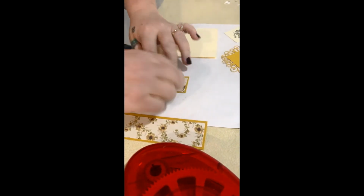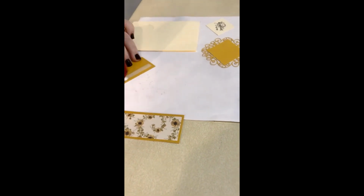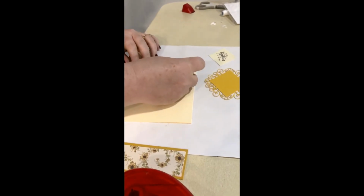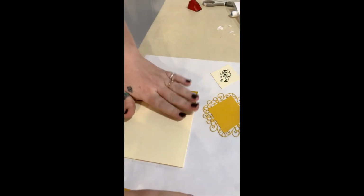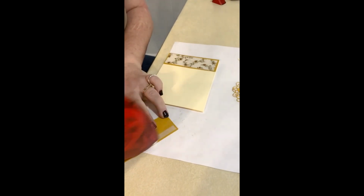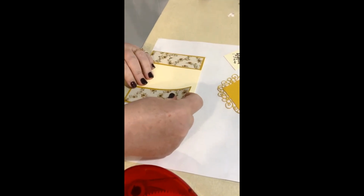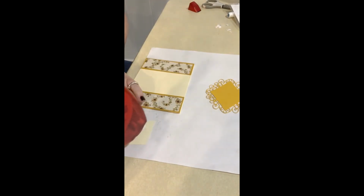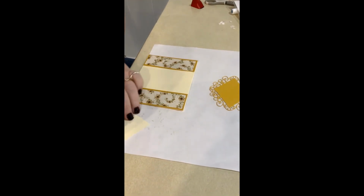Number 2. Oh, not quite straight, but oh well. And these are going to get attached to your card base. One on the left of your card and one's going to go on the right of your card base. Then you're going to take your sentiment and stick it to its embellished background.